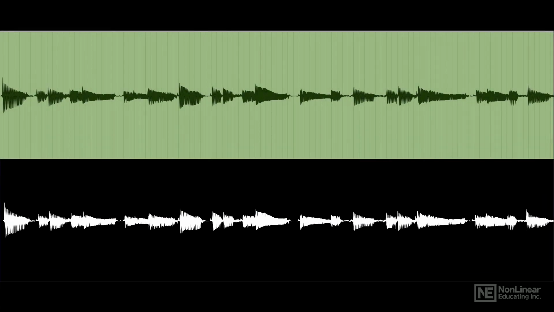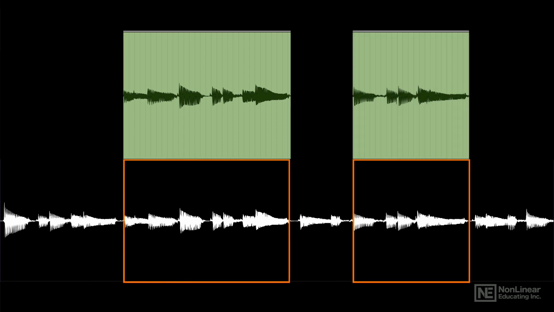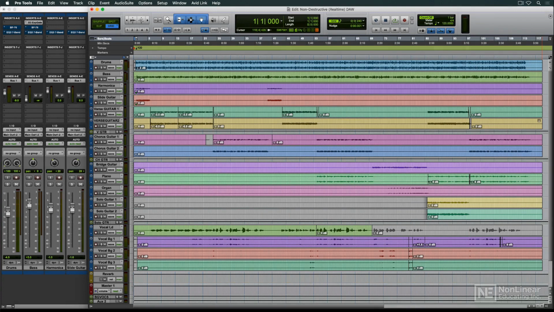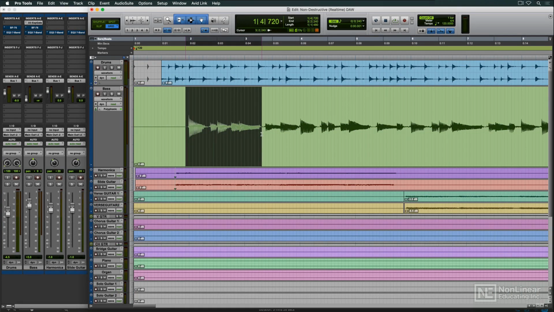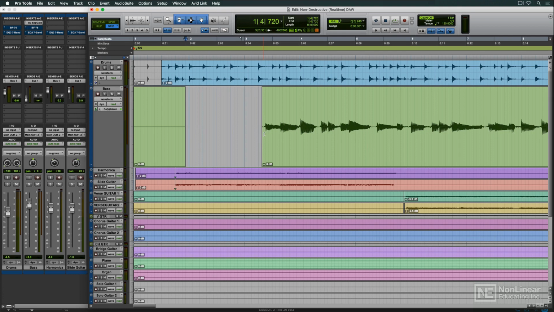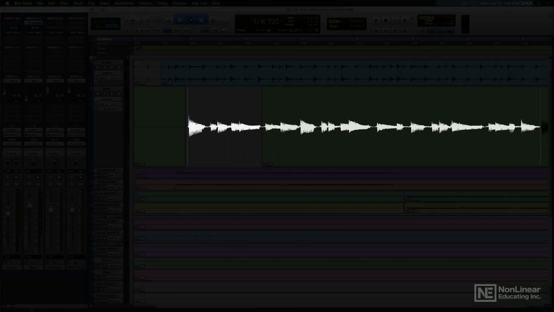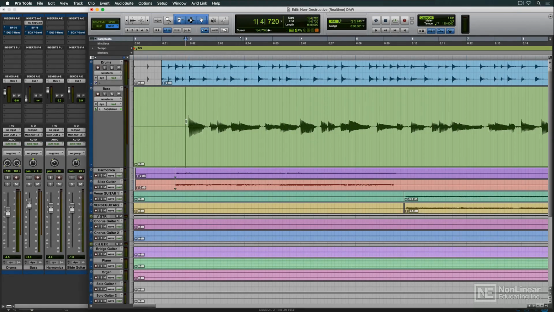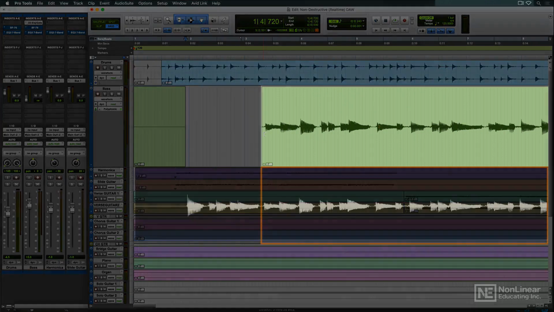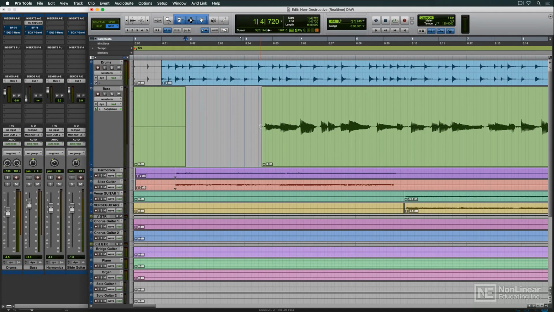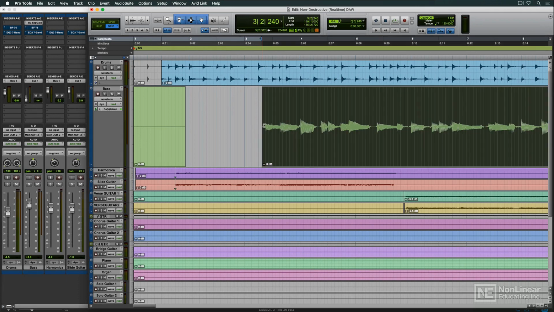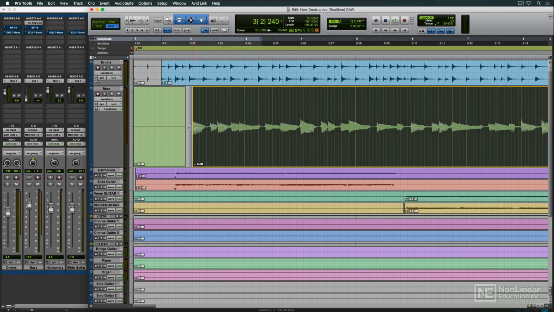The waveform displays you see in the track lanes don't directly represent the audio data. Instead, they represent pointers to sections of the original data in the original audio files. When an audio region, or clip, a selected section of the waveform, is edited, those changes only exist in the project file itself. The original audio file's data remains unchanged. So if the engineer cuts out a section, this doesn't actually remove audio data, it just points to a smaller section of the original audio file. That's why the engineer can drag the edge of an edited region back out to reveal the original data that's still there in the original audio file, intact and untouched.